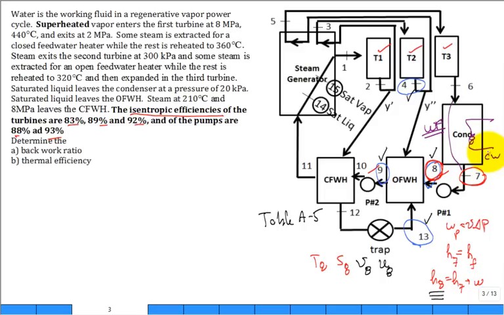I don't know. Okay, tell me a little bit about state 9 from your experience coming out. What is a good assumption about state 9? Saturated liquid, exactly. Why? It's about ready to go into a pump. For a very good system, designed well, you want to feed the pump saturated liquid. There's no advantage to making it subcooled liquid, and there's a disadvantage for having it two-phase liquid vapor.